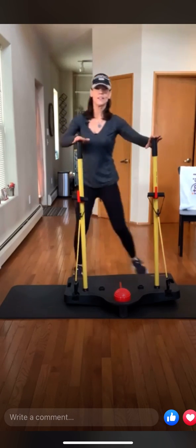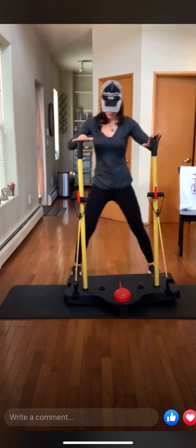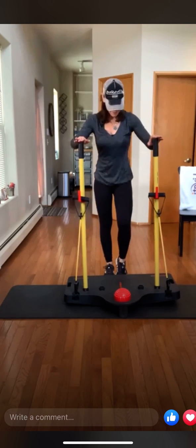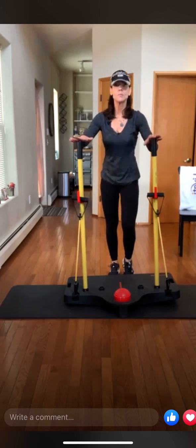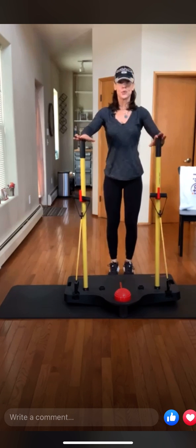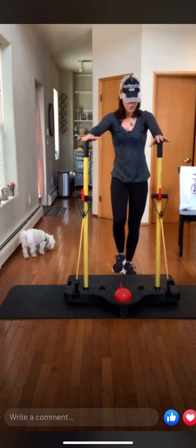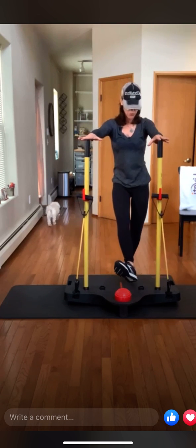For four, and three, and two, and one, then back to the step, press. Now just starting to warm up our inner thigh, we're gonna do a cross step onto the board, stepping behind first the number one. So first stabilize, with a heel tap behind the number one, cross over behind the number one. We're gonna keep that going.